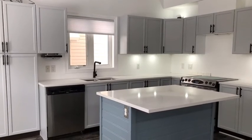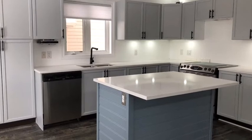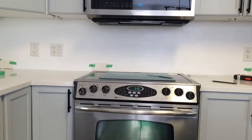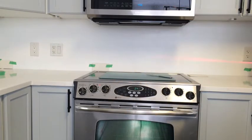Well, it looks so much brighter. This looks so good. My next step here is to get the ceramic backsplash on. I'm going to run a laser to see where my line is, because the countertop is never really level, as much as people believe it is level. So I want to make sure that I have a perfect line right across here, and then I'll run the line on the other side.